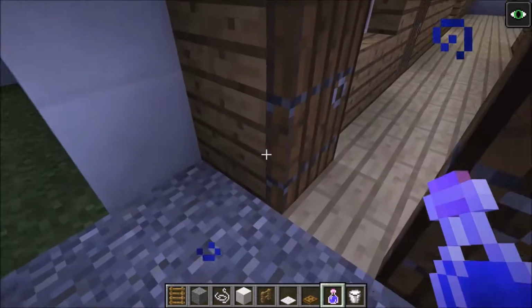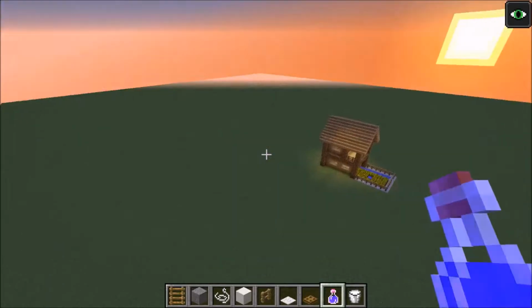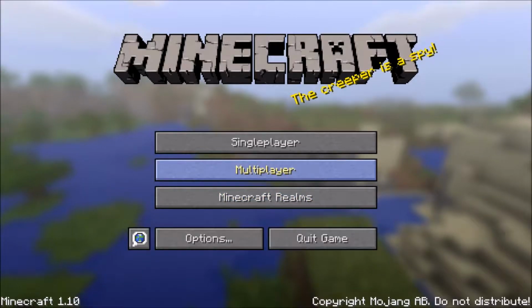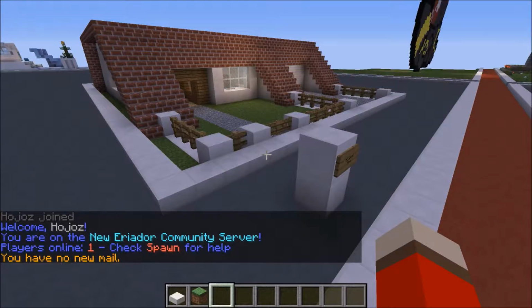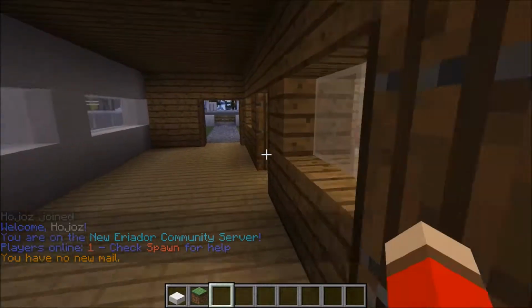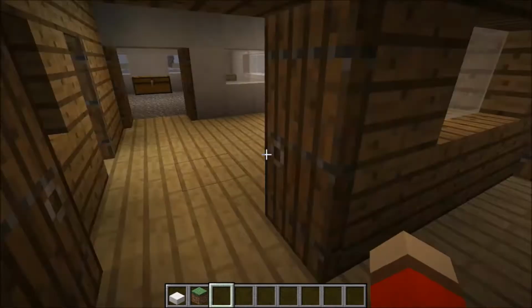Because we are inside the area that we are building right now. This house. And this house too is basically my entire Let's Build area. Go to the multiplayer. We have Godscape. Rarely play on that anymore. New Reader community server. I'm just really quickly gonna show this. Which is basically a tiny version of the house in my Let's Build area.